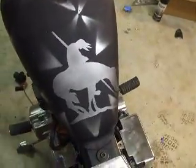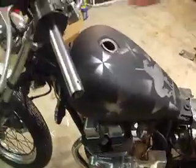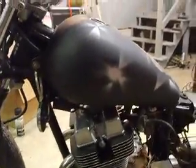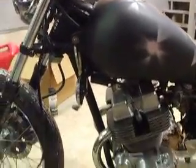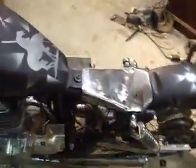Tank will be done in about another week. Have to do it piece by piece, but it's going to be orange and yellow. I'm Native American, so the whole thing's going to be kind of Native American style. And that's pretty much it.